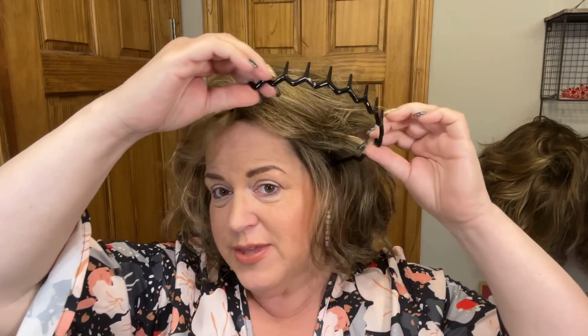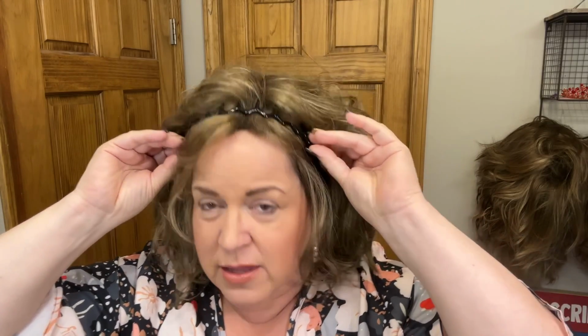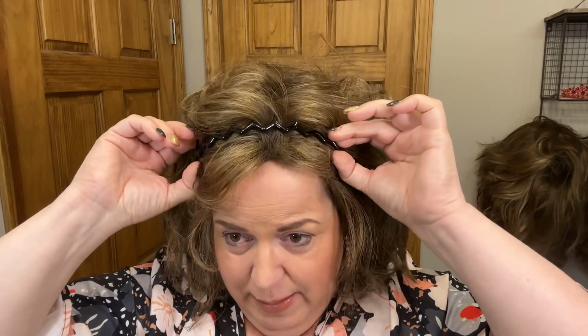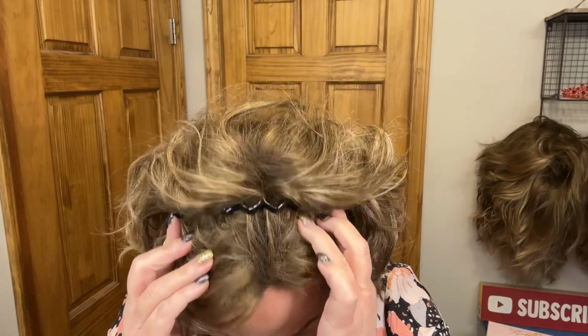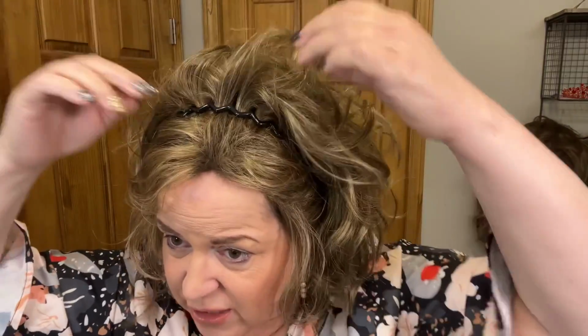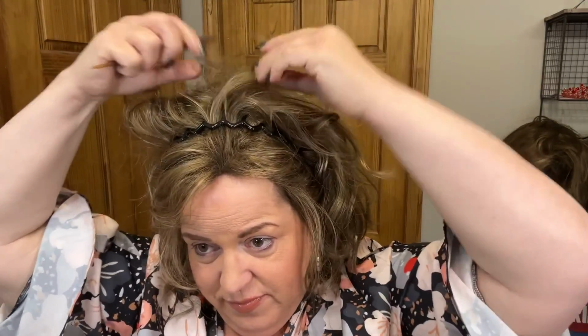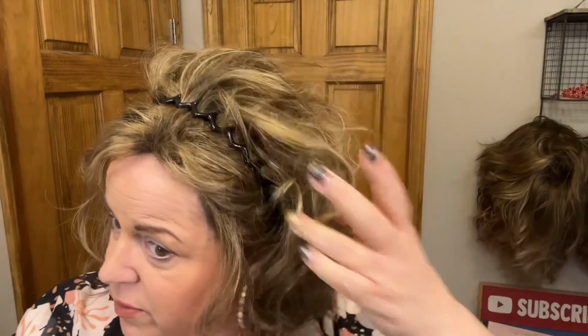So I'm going to do the same thing where I pull it across and then try to grab some of the hair and pull it back. Push some of that back, just like you would with your bio hair. Okay, so I'm going to use my ratting comb and back comb so that I can get a little height behind. Just like so.